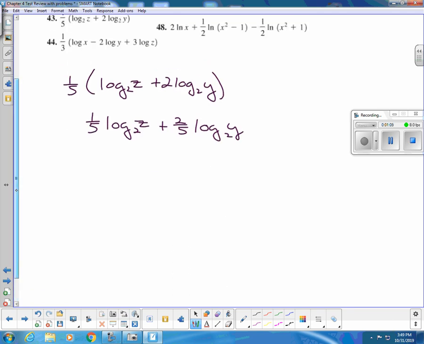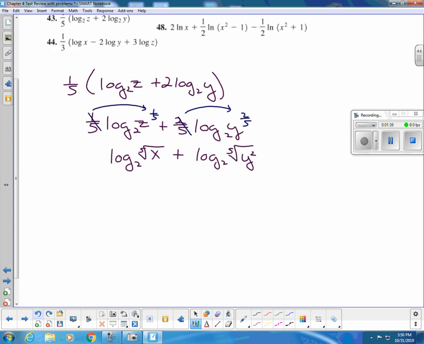So remember, the 1/5 means this is a root, so I'm going to go ahead and just write this step. If you were to skip this step on the test, I would understand. Remember, the root is on the bottom. Okay, so what I did was I brought these guys up. Oh, that's not 2/3. As exponents. And then I wrote them in root form.